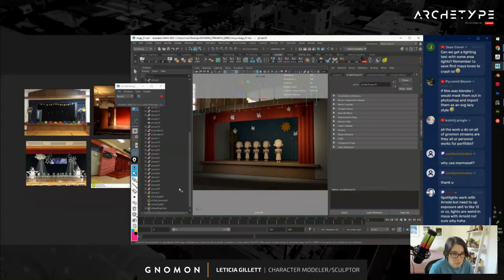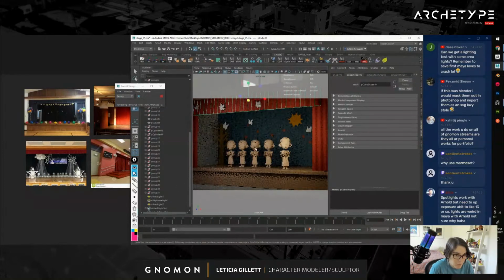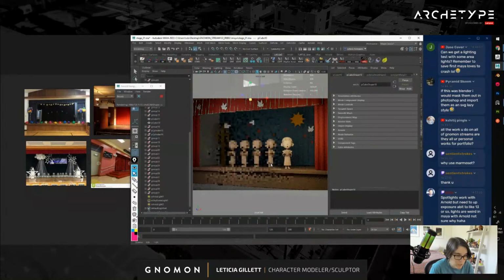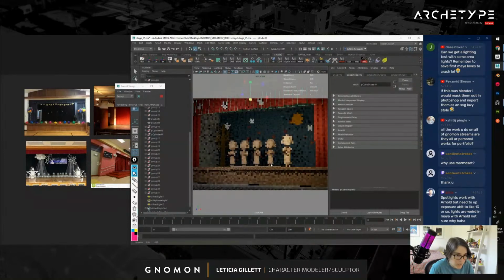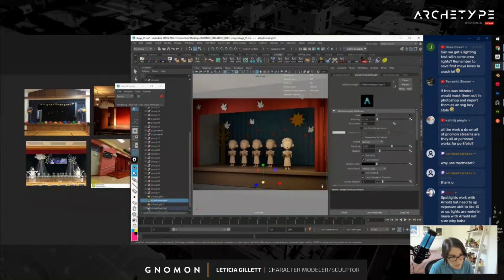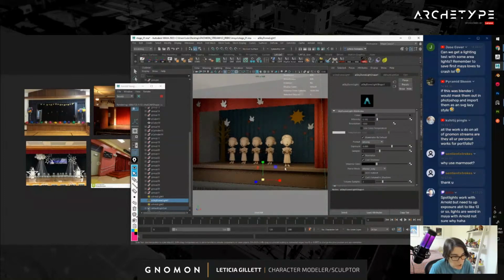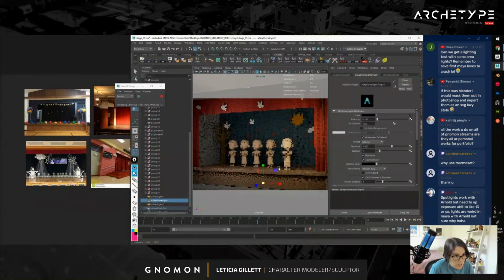I don't really know how I feel about this camera angle yet, and I'm probably going to play with it in Marmoset as well for storytelling. But for now, this is where we are. I think we need to go more to ground level. I don't know yet. The camera is going to be tricky, but we'll get there.